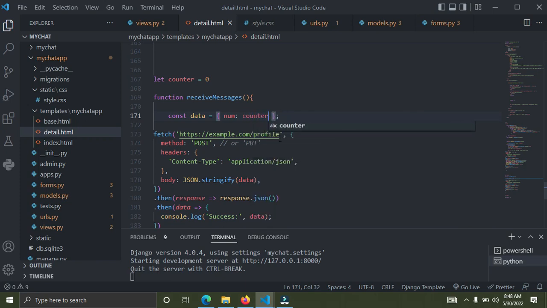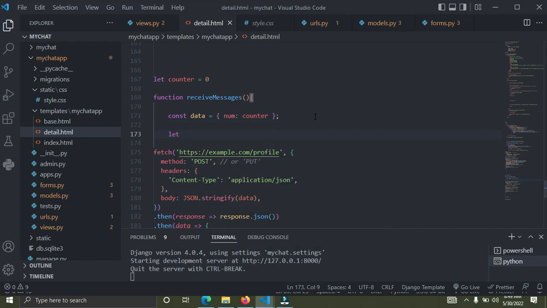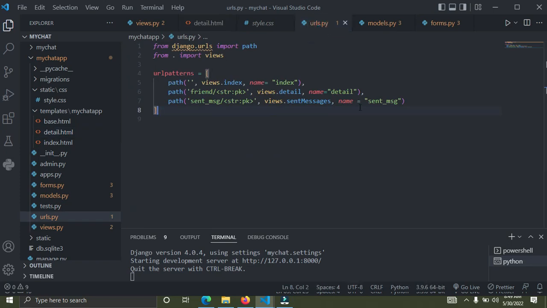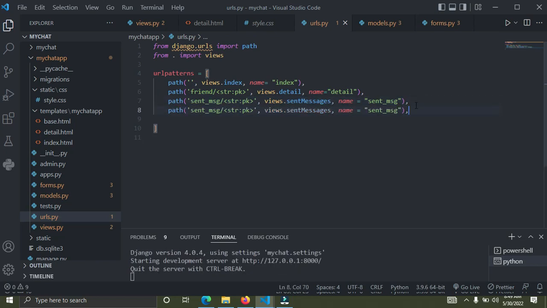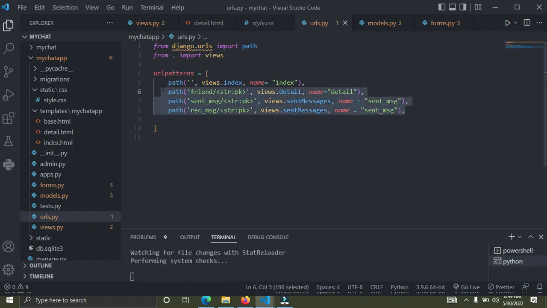So to that view, I'm going to create a URL right now. Let me be sure this is recording. Okay, it's recording. So I'll set URL equal to, and I'm going to declare this URL right now, similar to this. Just copy this. We're going to say receive messages, REC, and PK, because we are doing this for each friend of this user, so we are always going to use this PK.